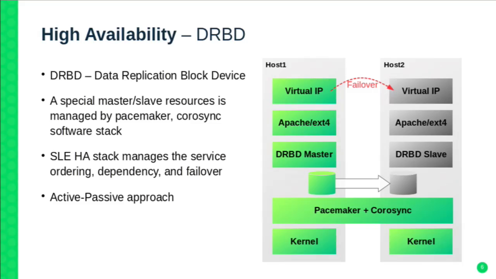To make it highly available means we have one disk on one node, and another disk in another node. In DRBD terms, they will be the master and the slave. Here pacemaker and corosync are very important, to manage the ordering and dependency constraints of those different resource agents, and also the two disks in an active and standby situation. So this is about DRBD.